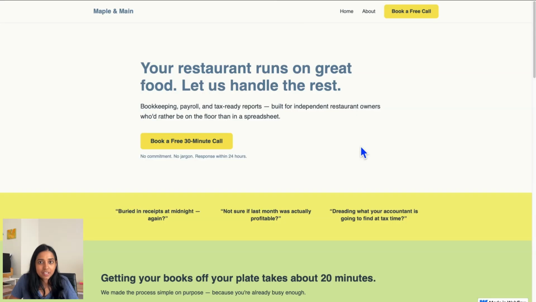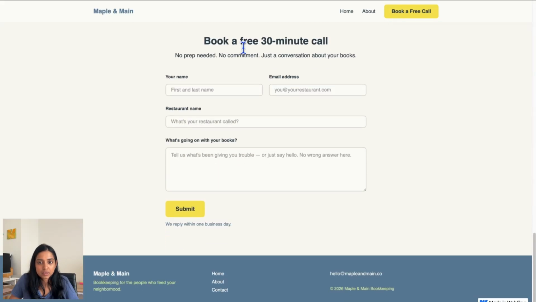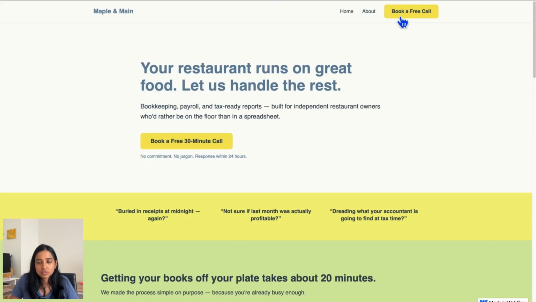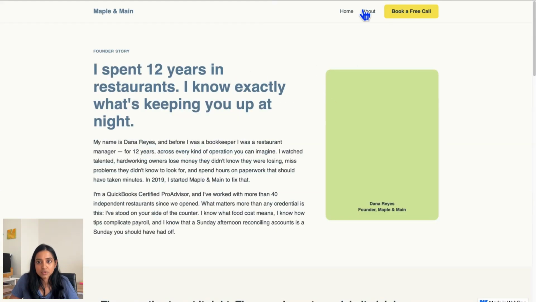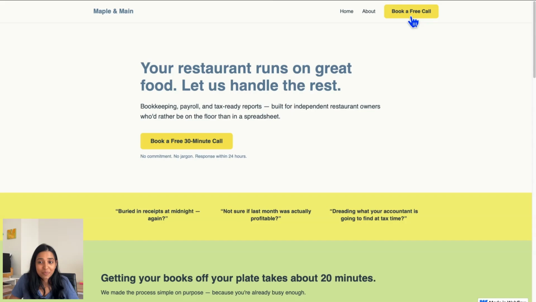All right, so it's now done. It took out the contact page that was initially here in the navigation bar, and this is what it looks like. And the usual book a free call button smooth scrolls down to the bottom. Something I did notice though, so this button is on both pages, as you can see, but I realized the home page has it in two places, which I feel like is not necessary. So I'm going to go ahead and ask Claude to remove this one right here and just keep the one that's in the navigation bar. That way it's not two buttons that are pointing to the same place.